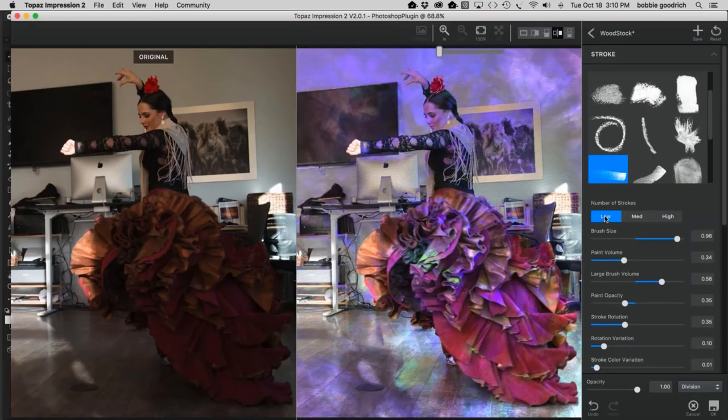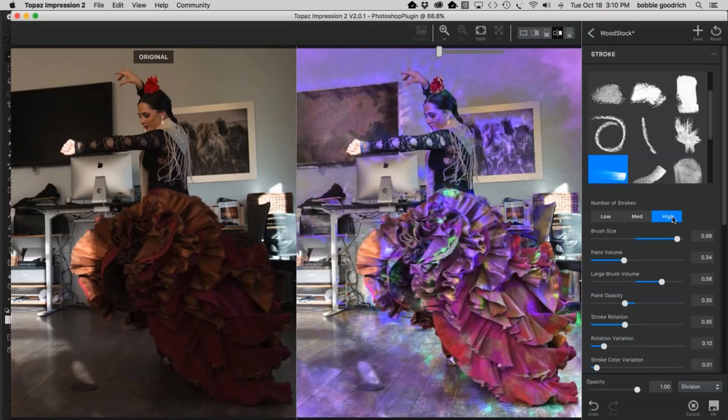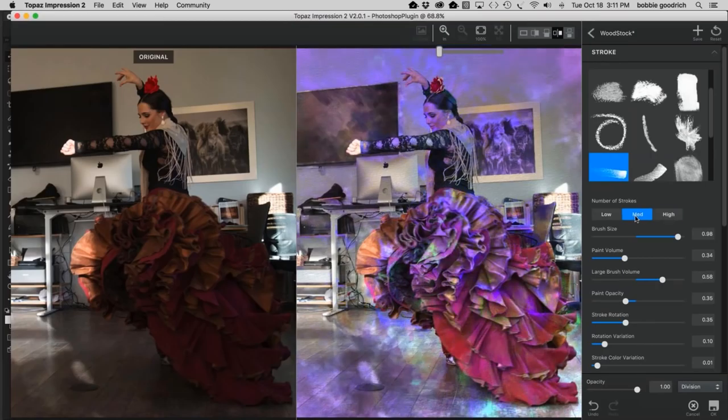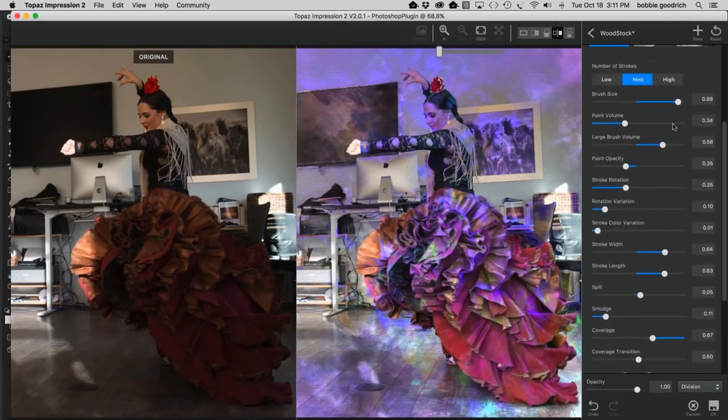As my students and friends know, I do a lot of masking, and this program is saving my life. You won't believe how easy it is to use. So anyway, for this image we're going to go into stroke. This option gives you a low, medium, or high number of strokes on your canvas. The preset here gives you the high number. I'm tweaking all this, and this is not scientific, this is aesthetic. It's what your eye visualizes, what you want for your image.